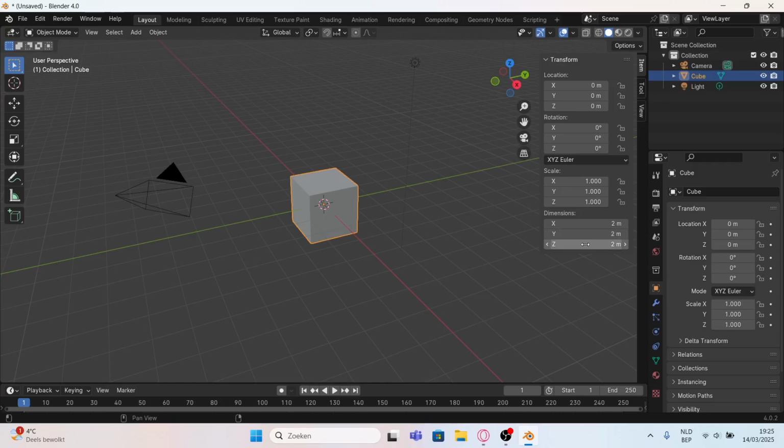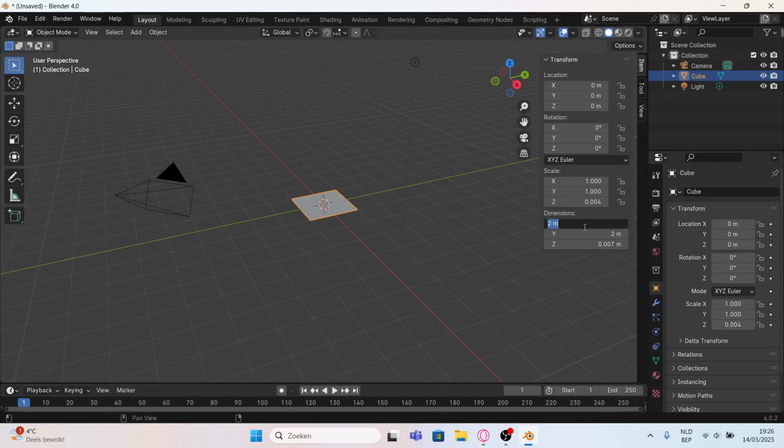So z-axis is how high it's going to be. And we're going to make them 7 millimeters high, which is about a quarter of an inch.